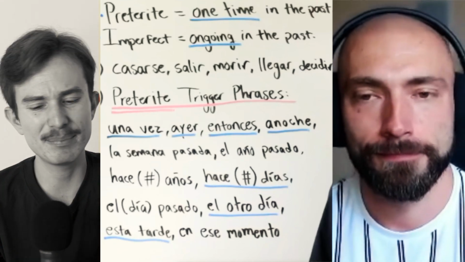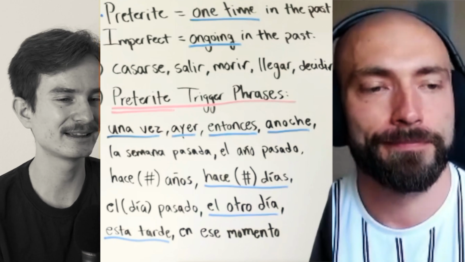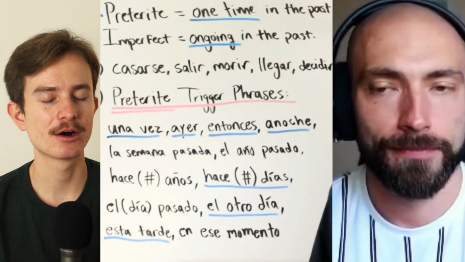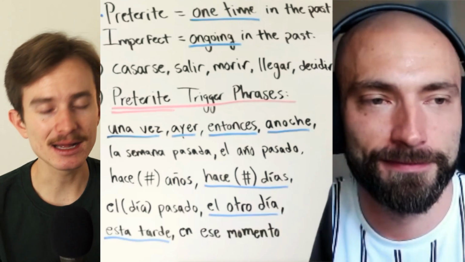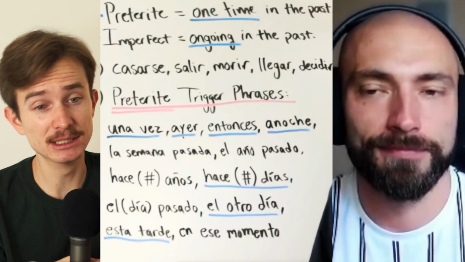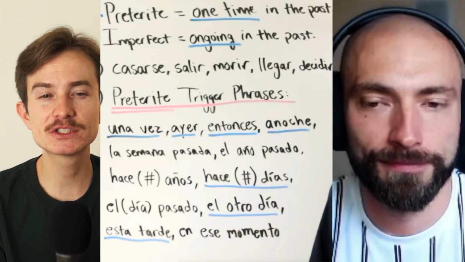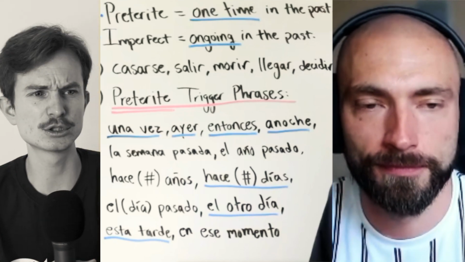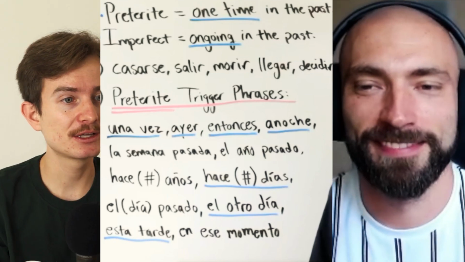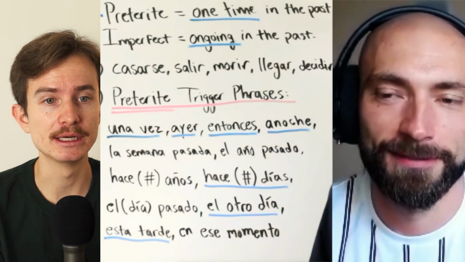Sometimes the preterite and the imperfect can be a gray area. Sometimes you could say, well, yeah, but this was a one-time action. Or yeah, but this was ongoing. Like you and I had the conversation of la comida estuvo rica. It happened, it's done. Like, it's not continuing to be good. It was good and it's done. This is kind of where you can get to this gray area. Some native speakers will tell you, oh, but no, you'd say estuvo. Some will say, no, you use estaba. That's why, like you said, the trigger phrases are really important.